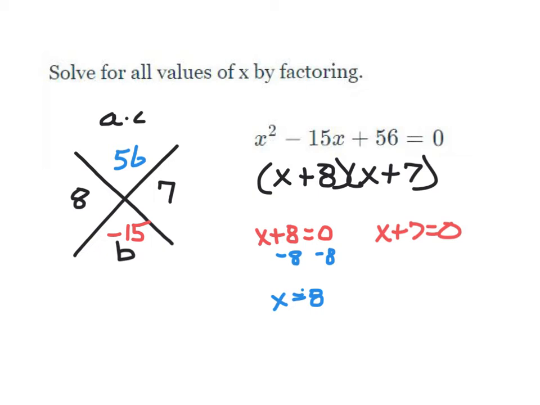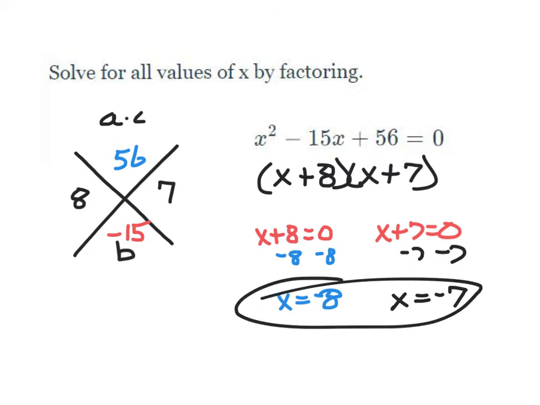Let me go ahead and erase that and write that correctly. All right. That's going to be x equals negative 8. And we know that real simple because negative 8 plus 8 equals 0. Here, if x plus 7 equals 0, then it's going to be negative 7. Okay. Or basically, again, what we're doing is subtracting 7 from both sides, and x equals negative 7, okay? So that will be your answer. x equals negative 8 and x equals negative 7.